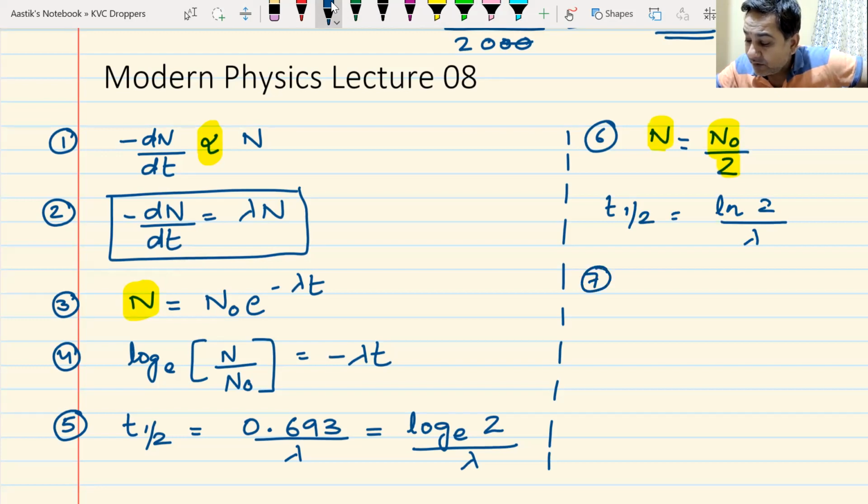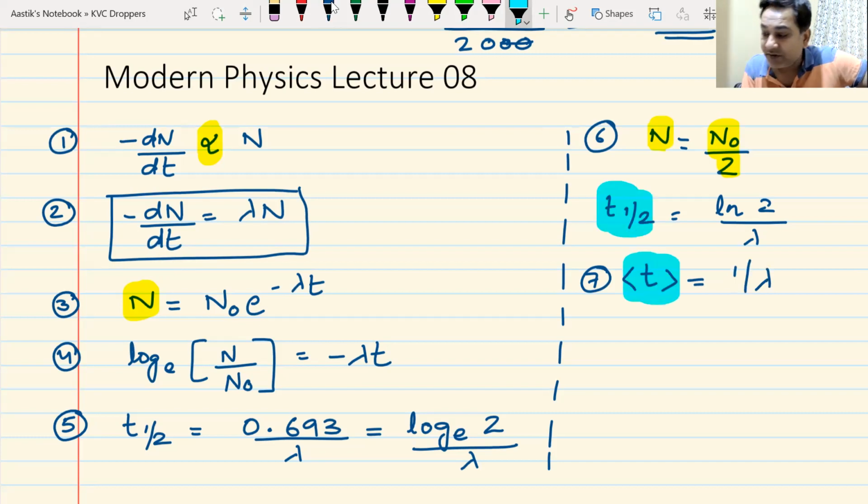Then we had a formula for T average or average life. I can also write it like this: T in a box means T average or T mean or TA or TM, whatever. What was the formula of T average? See, even by reading from your notes, you can't tell me. That is not good. What is the formula for T average? 1 by lambda. Okay, 1 by lambda. Now there was a relation between this one and this one. What was the relation between this one and this one?